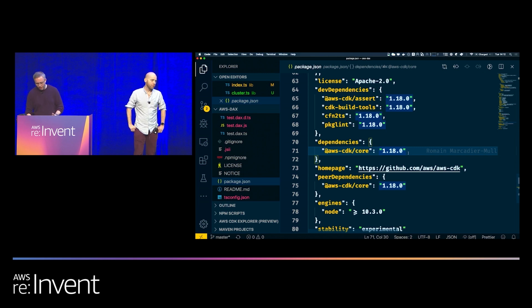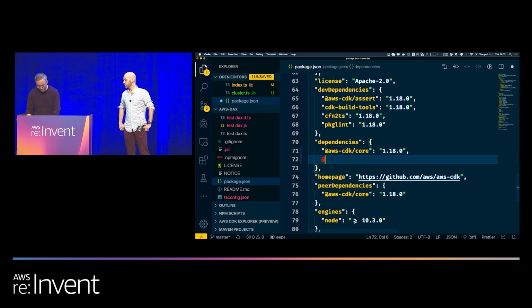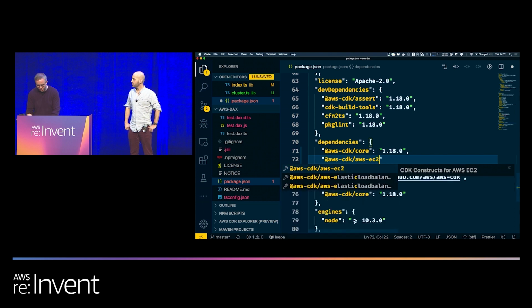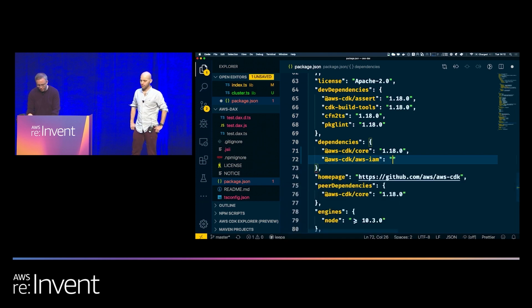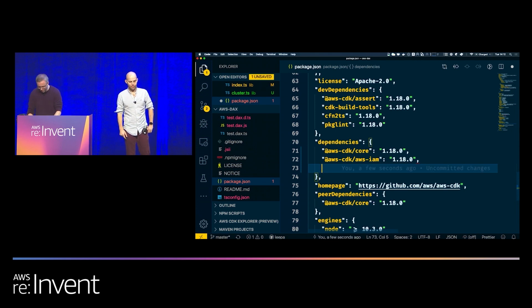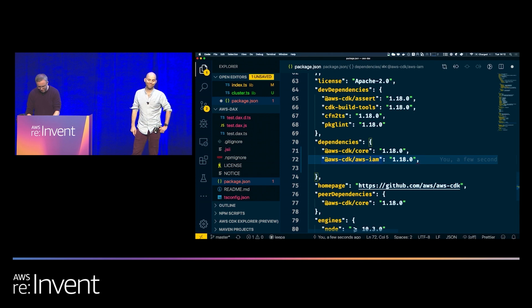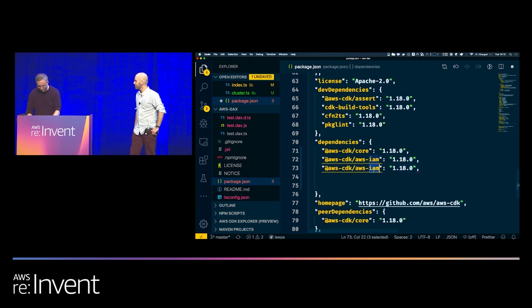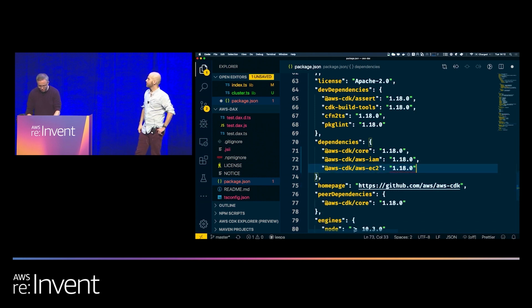Now, in this case, we've already made use of the @aws-cdk/aws-iam, and it just needs to match the version string here. So as long as it matches the one above it, that's fine, because when new builds are done and we increment the version number, it goes ahead and auto increments all of them. Yep. I happen to know I'm also going to need EC2 to do some testing later. So I'm just going to add that while I'm here before I forget, because then I'll wonder why it's not compiling.